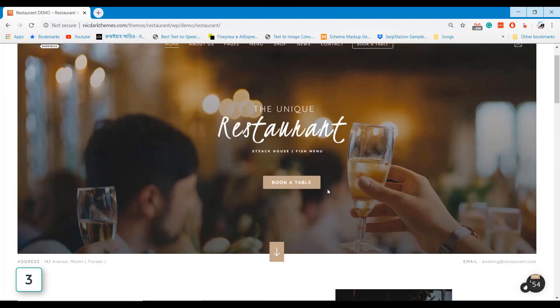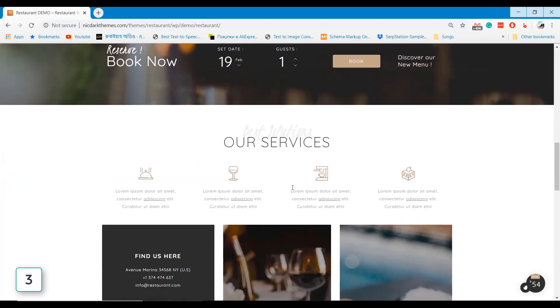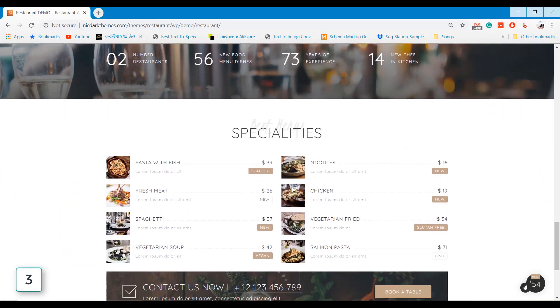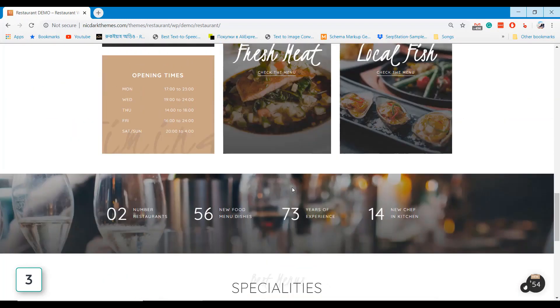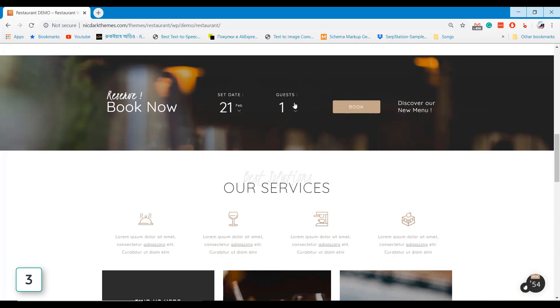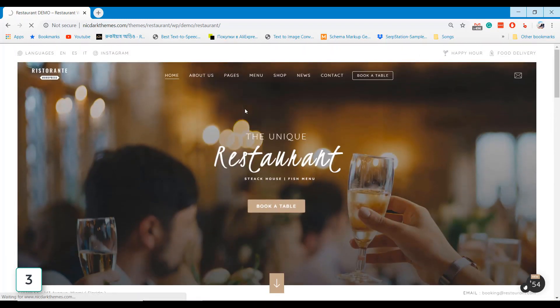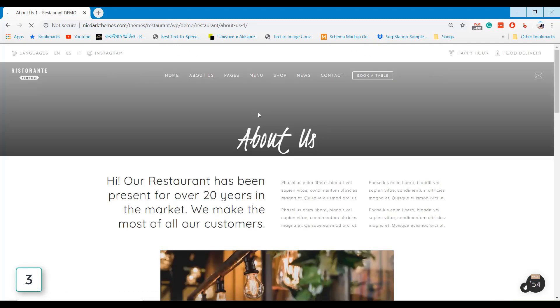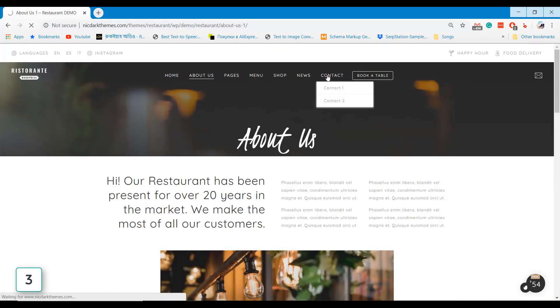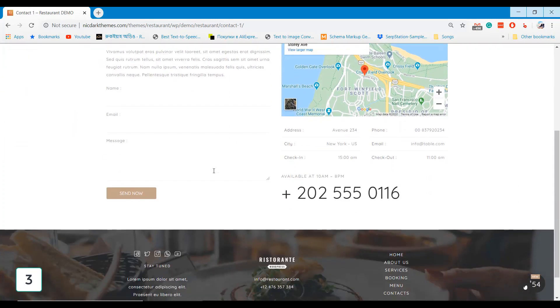Food Restaurant is the third WordPress theme that will help you develop a restaurant website with a seat reservation system. Your customers can book tables at your restaurant using the online booking system. Simple homepage design and other inner pages help you develop a stunning minimal design restaurant website effortlessly. Anyone can contact you using the website contact form.